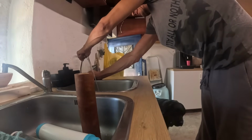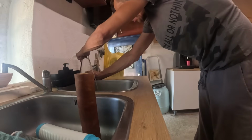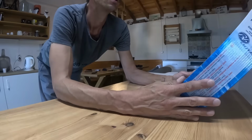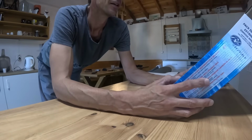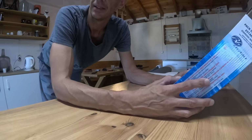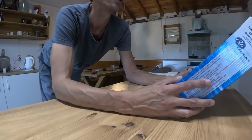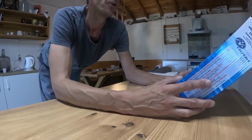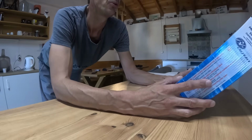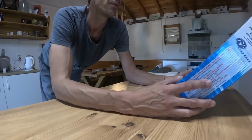Wait. Oh yeah, now I remember, maybe I should have read the instruction manual first. Close water, open faucet. Yeah, what I didn't do is drain it before we started changing the filters. We'll always find some water inside. Don't open the tank valve. The first few liters of water may have a black color due to the dust of the activated carbon. Once it comes out transparent, close the faucet. Open the tank valve. Okay, we opened the tank valve already.